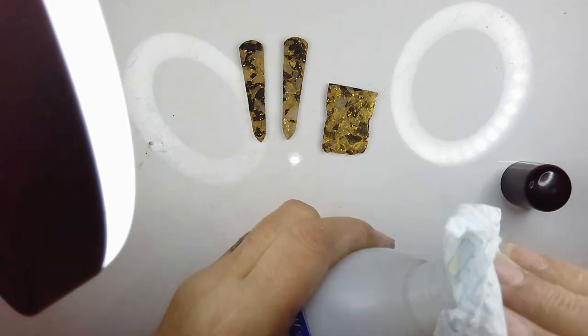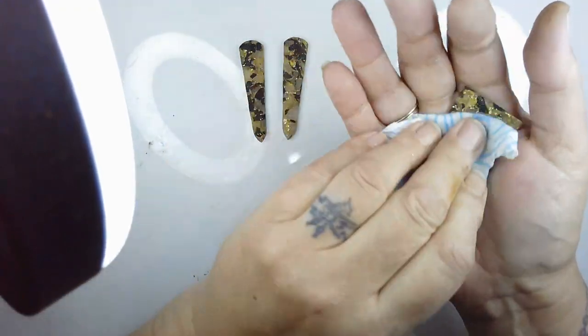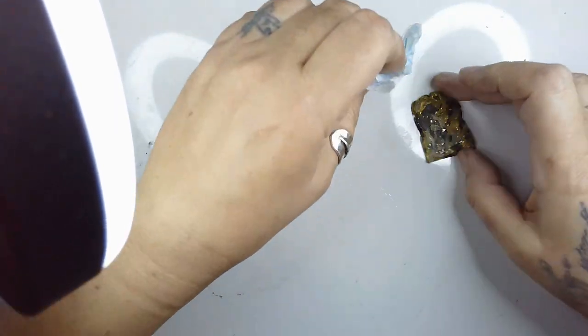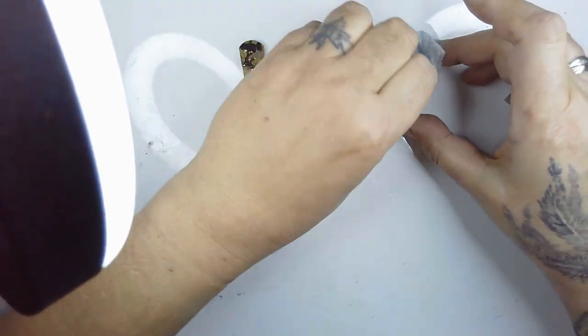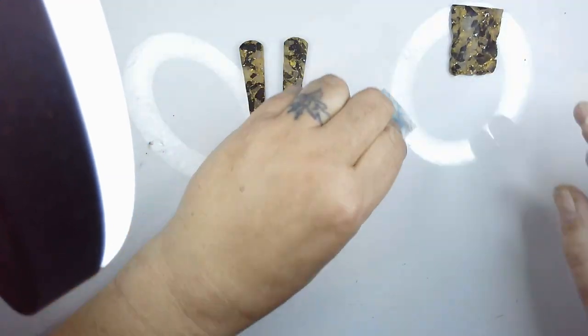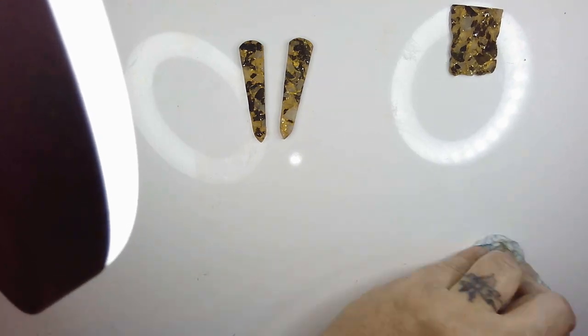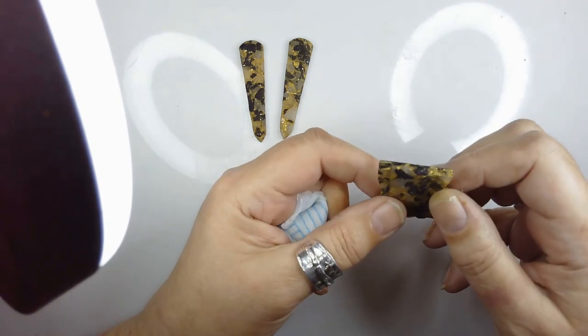I'm just going to show you. I've just got some acetone here, which I've just sprinkled all over the table. And I'm just going to give it a wipe, and you'll just see it come off. Now, I'm just being lazy and not sanding. You could sand it. I don't have a Dremel or anything, so for me, I'm doing it this way. But it's just a tip. Be careful what items you do it with, because obviously the acetone does take away the top layer of the clay. But it's just a little thing I do sometimes when I'm in a naughty mood.